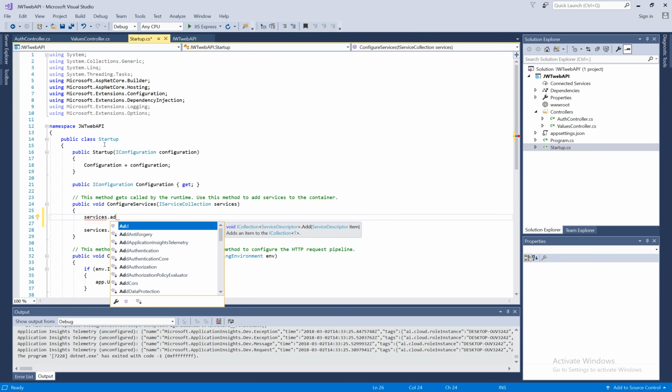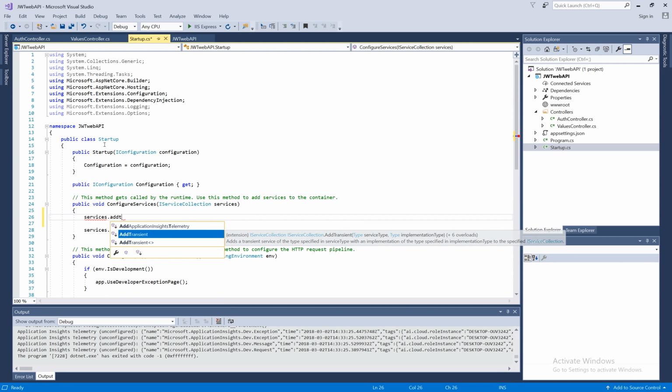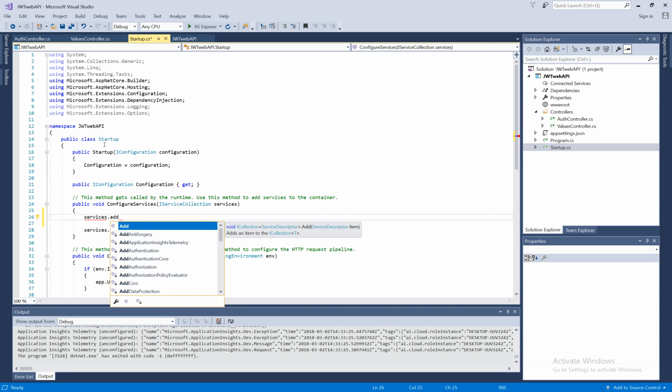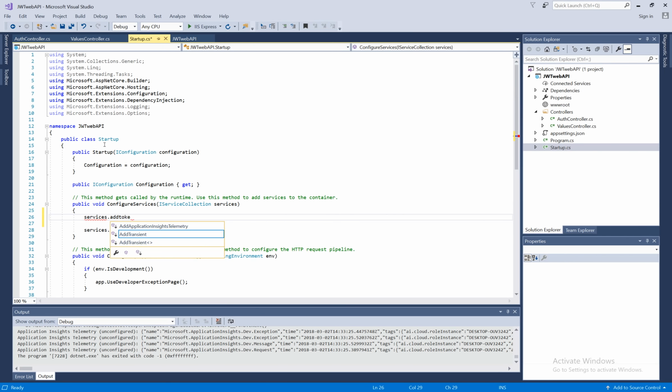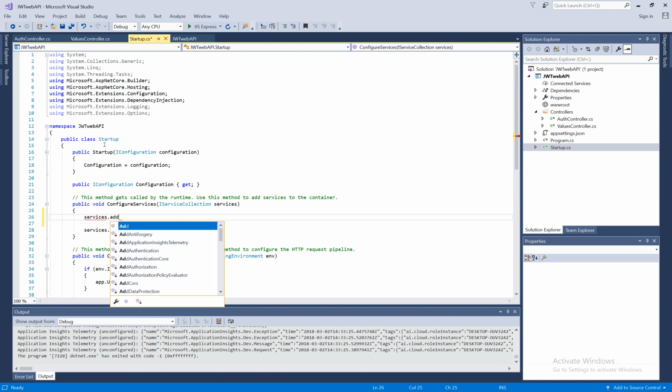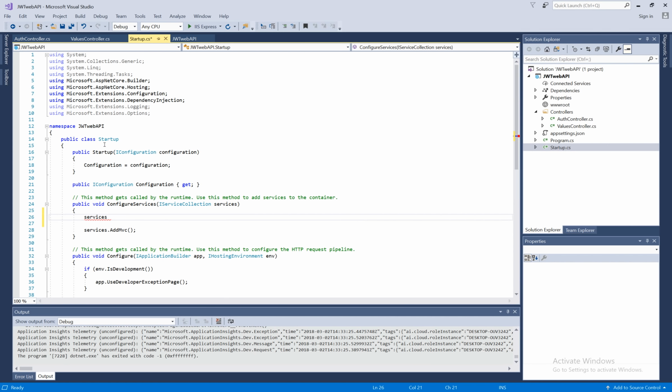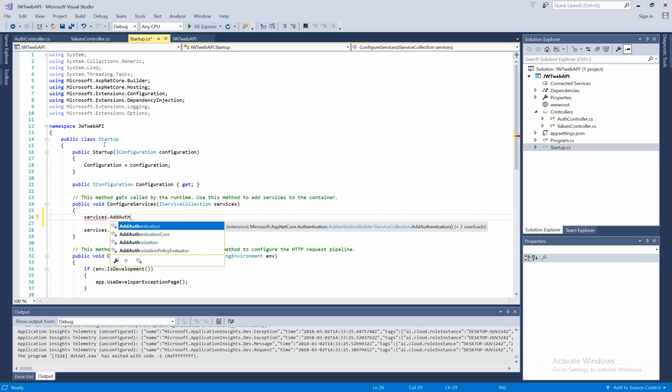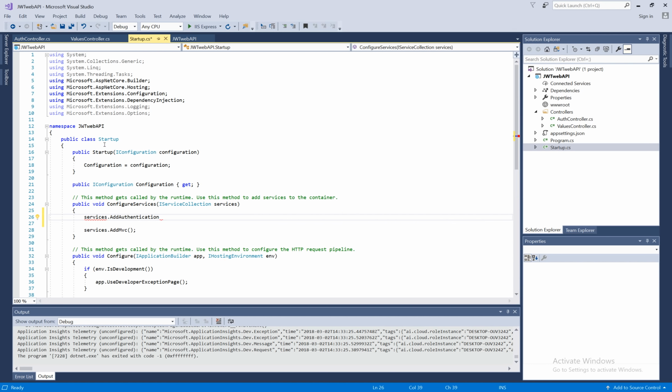Actually, add token authentication first, and then we need to add the token validation parameters. Add authentication. There we will add the new token parameters value.